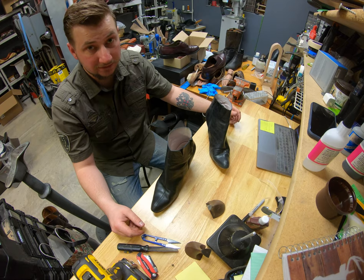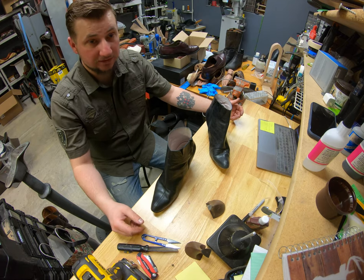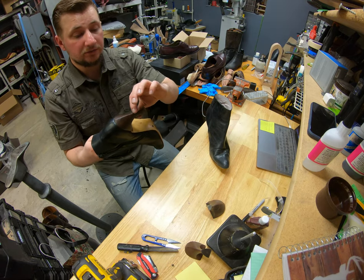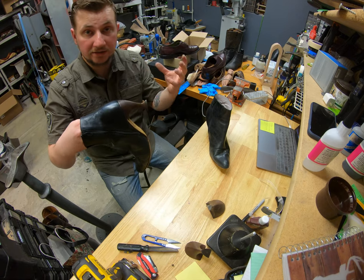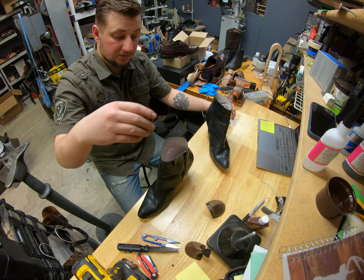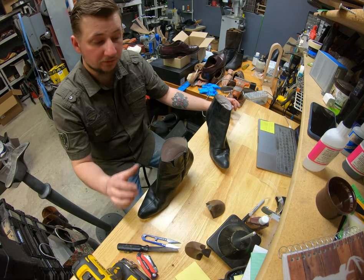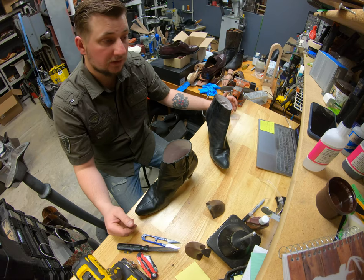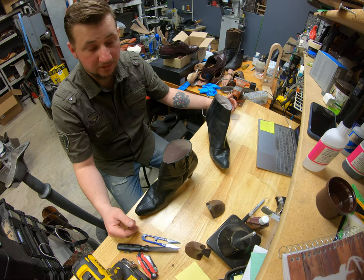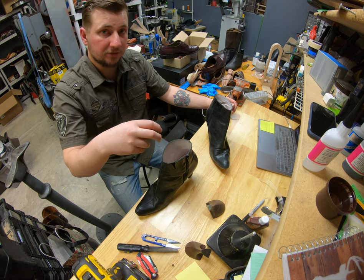Even after escalators, I've seen pictures from other cobblers that they posted where a shoe got stuck in an escalator, and so the heel wrap got all damaged and beaten up and everything. But the heel block itself ended up staying intact. It stayed on. So, you know, there are never really much issues. The only ones we ever see those issues are on cheap shoes, low quality builds and everything that just aren't very well made, that tend to have that staple like I was talking about.